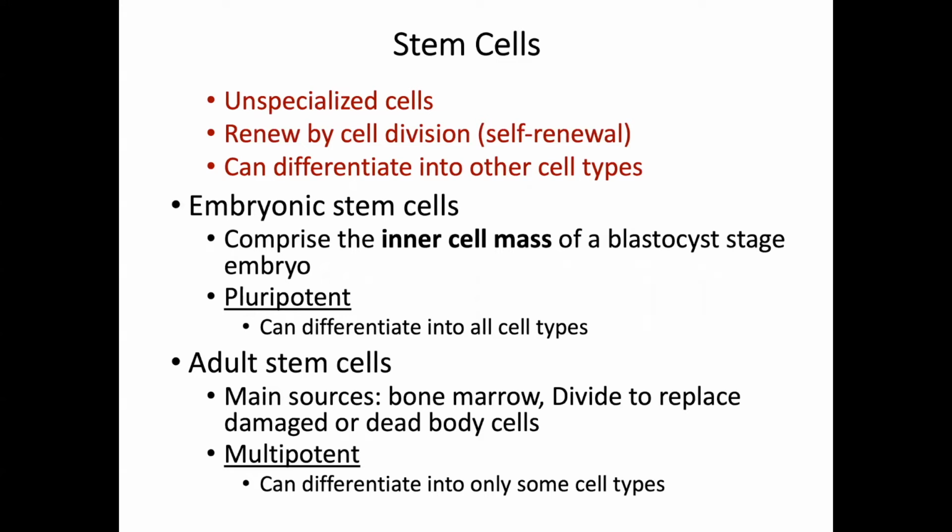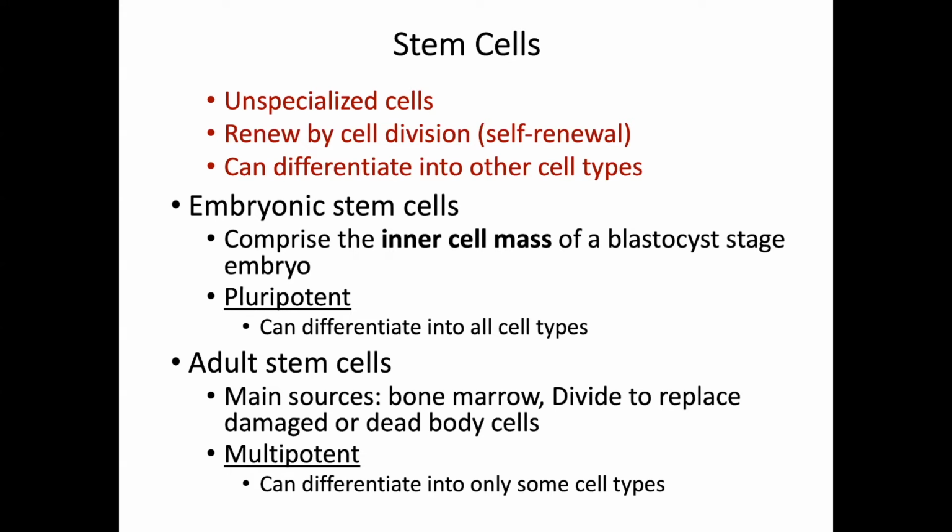Then we learned, we tested that before, right? The inner cell mass of blastocysts are stem cells, and we call these stem cells embryonic stem cells or ES cells. The later ES cells were developed into an embryo. So ES cells are pluripotent, meaning that they have the ability to differentiate into all kinds of cell types. This is important. It's going to be tested later, okay?